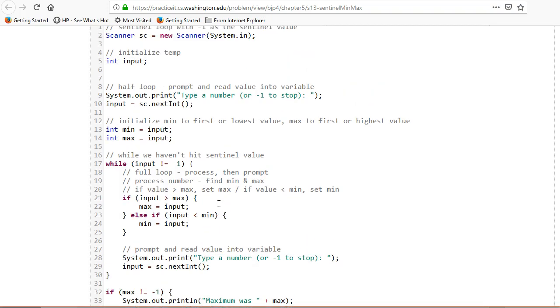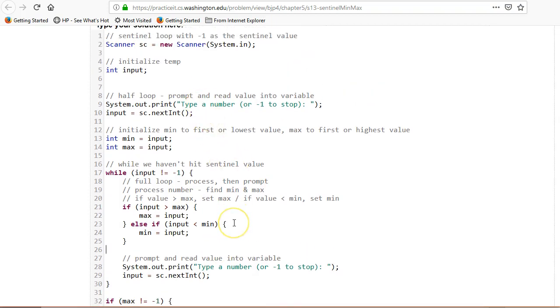Okay, now I wanted to go back and talk about this loop and a half solution. Do all Sentinel loops have a loop and a half solution? The answer is no. It depends on what you need to do with the last value. So for example, I asked my students to do a blackjack program where you deal cards until you hit 21. And in that case, you don't actually want to discard that last card. So let's say you got a 10 and a 5, that's 15, and then you got a 6, that's 21. Sorry, let's say you got a 7, that's a 22, you've busted. But you actually want to process that card.